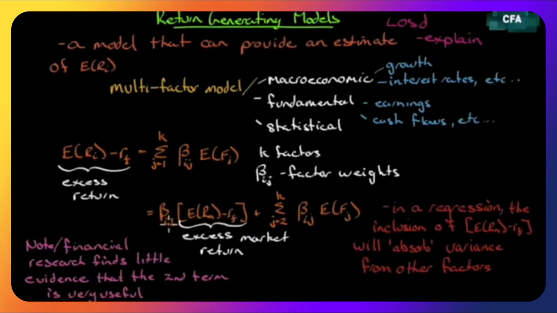So our first factor is the excess market return, the expected return on the market minus the risk-free rate. And of course, it has its own loading, its own beta coefficient. Plus, now look at this, j equals 2 to k. Here's the reason why we want this one in here specifically, and we don't really care what factors are in here. I'm going to give you the explanation without it and with it.